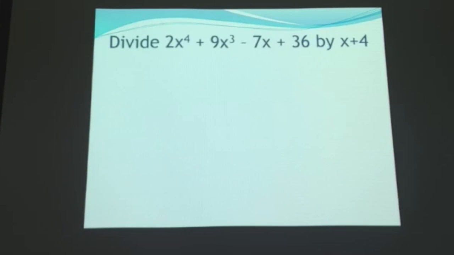So it's your choice. Do you want to use synthetic division or long division? But I'm guessing nobody's picking the first one. This one is a little tricky. See if you caught the trick. I'm not going to tell it to you yet. I'm just telling you there's a trick to this one.